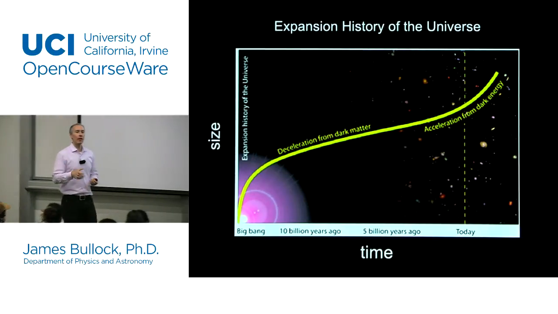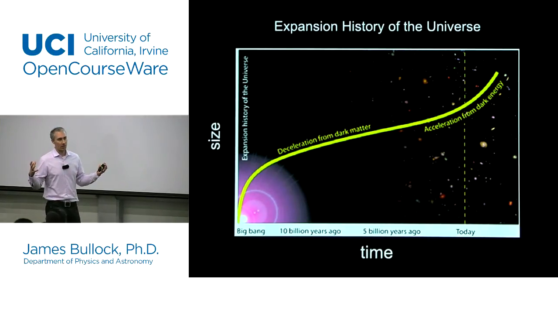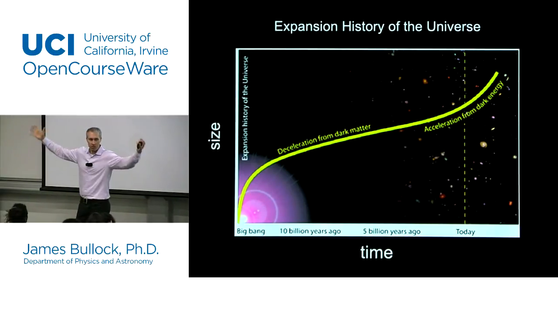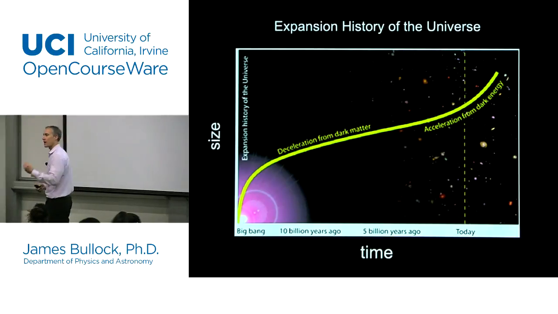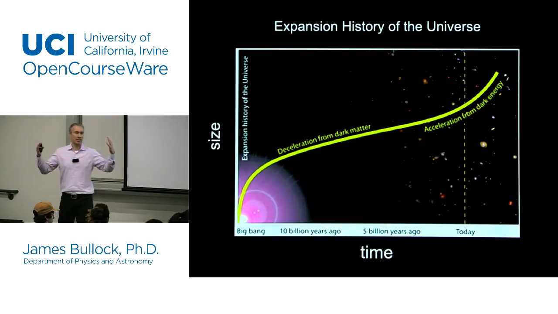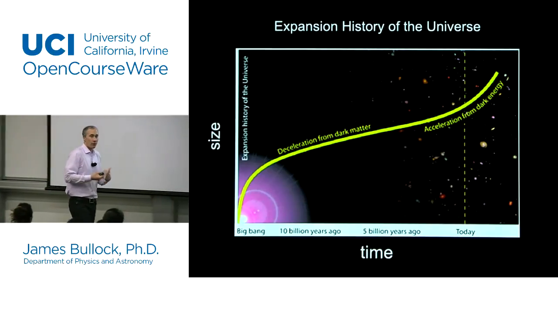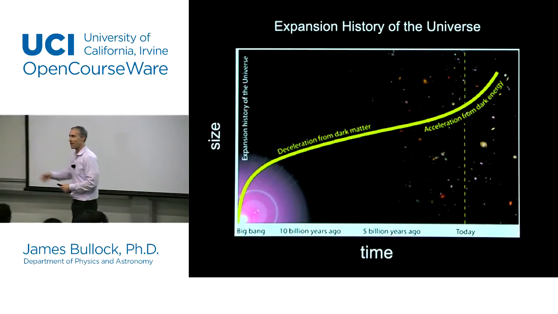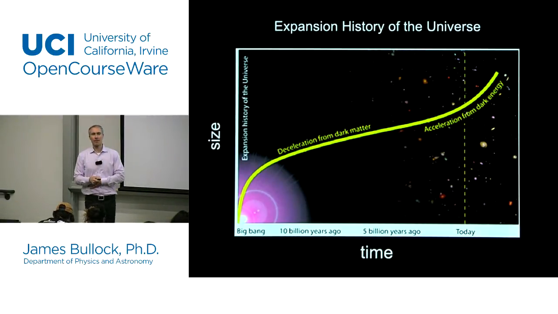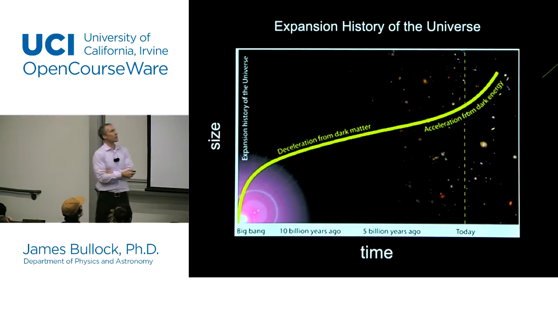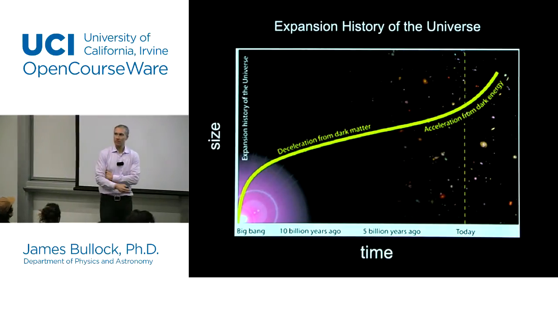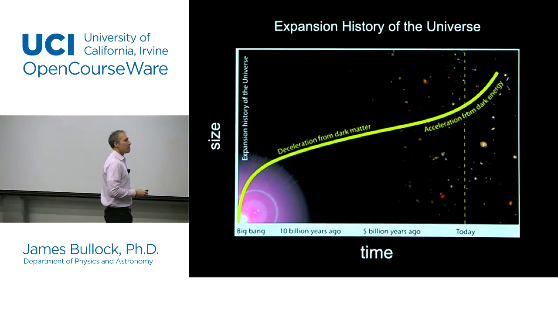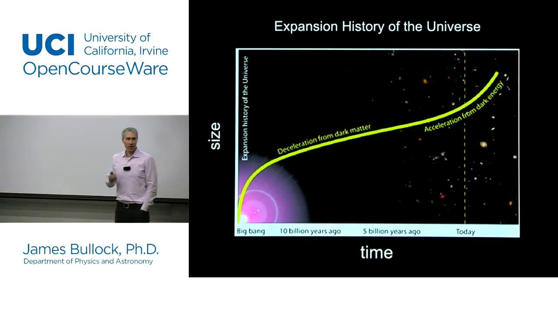Okay? Naively, you would think the universe should be slowing down in its expansion because there's mass in the universe and the mass wants to tug on everything else and it should bring things back together. But that's not what's seen. What's seen is that the universe is actually speeding up in its expansion. And we can account for this in the context of general relativity: we can put terms in the equations that make it do the right thing. But physically, it's a very weird thing. And understanding what this dark energy is is something that is unsolved. It is such a big puzzle in physics today that it may not be solved in 100 years. I mean, it's a very, very strange puzzle.